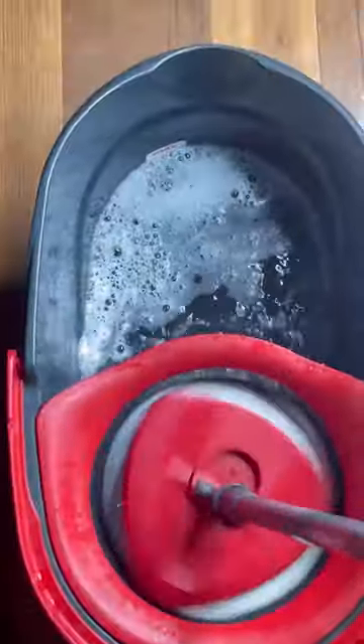This takes the majority of the dirt off. Then you're going to bring it back to your spin bucket where the cleaning solution is, wring it out, put some cleaner water on it, and then mop again. Yes, there may be tiny traces of dirt getting into the cleaning water, but it's definitely very little, and I'm going to show you how good the cleaning water looks at the end.